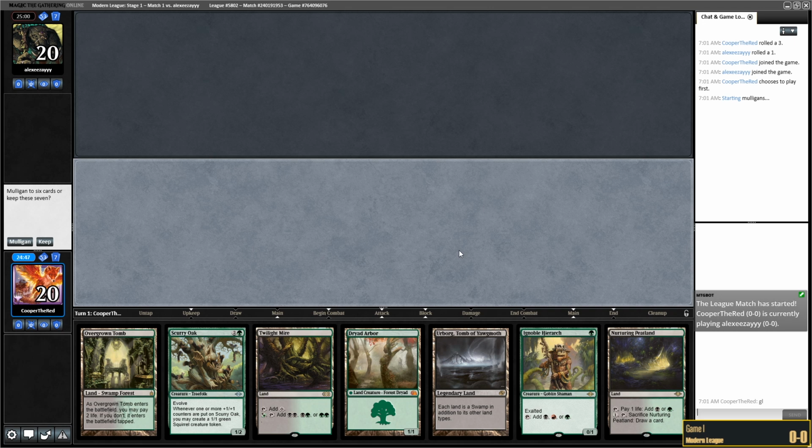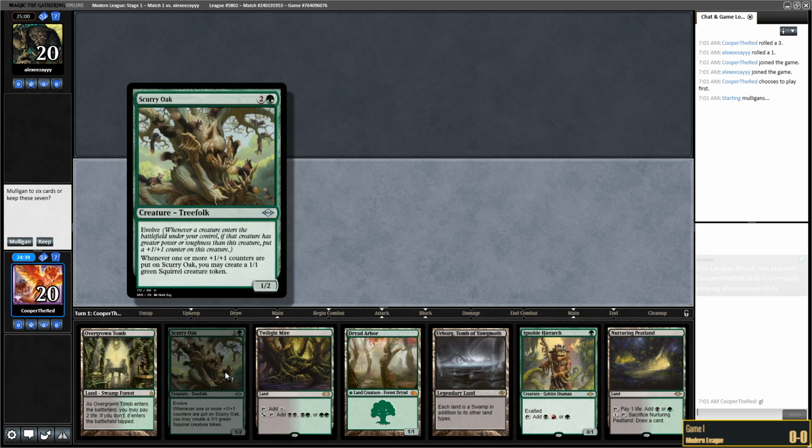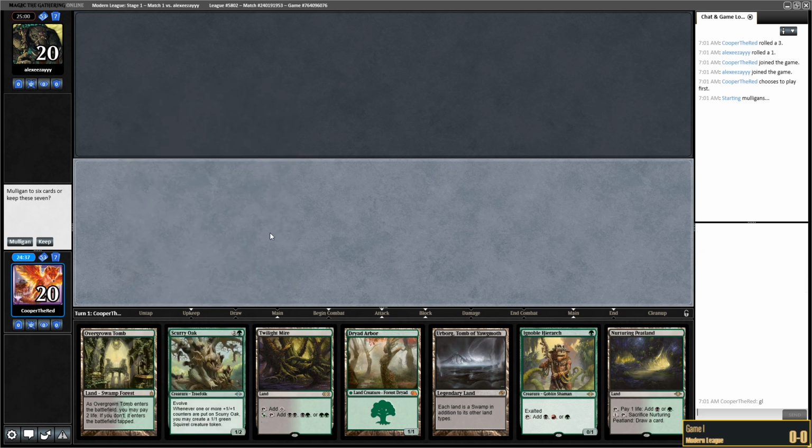We have a turn 2 Scurry Oak, but we don't have anywhere else to go. I mean, I like the turn 1 Hierarch, and we have a turn 2 play, but after that we're really relying on the top of our deck. We also have Dryad Arbor in hand, which is a card we want in our deck so we can fetch it out with Catacombs. I'm leaning towards mulliganing this one.